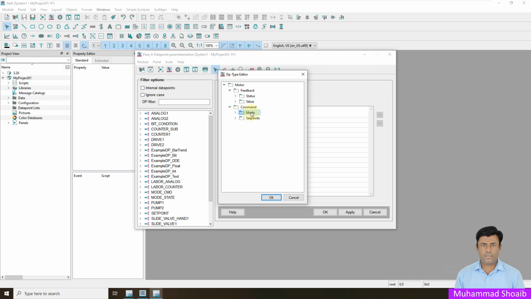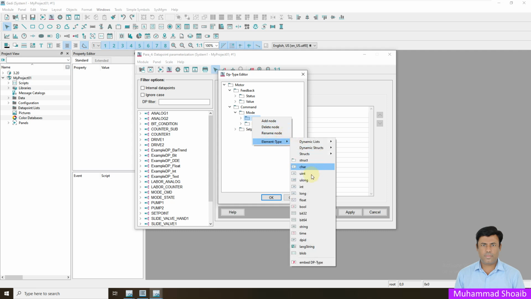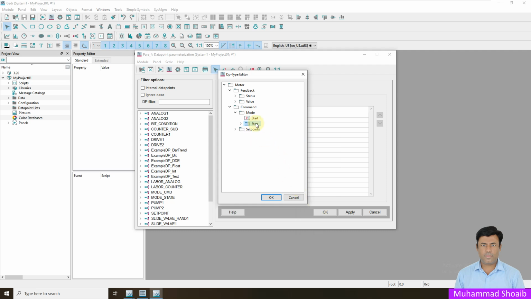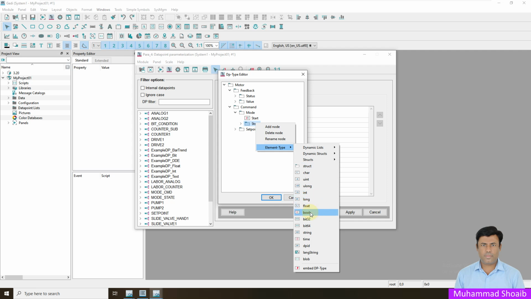Now from the output, right click, add a node. This is my start command, and this is a stop command. Right click, element type as a boolean. Here also right click and element type as a boolean.